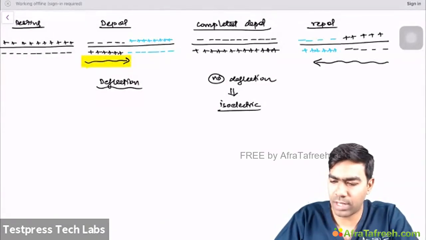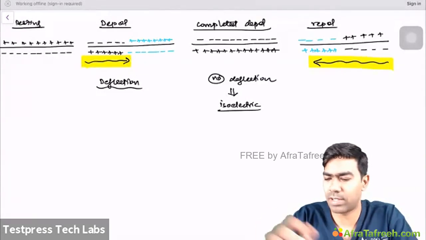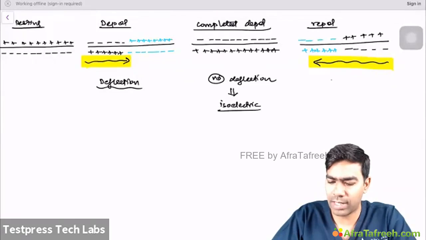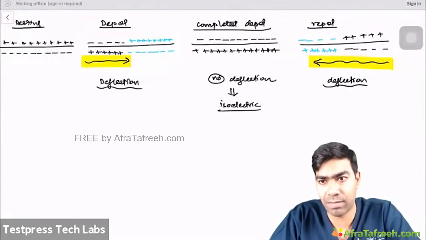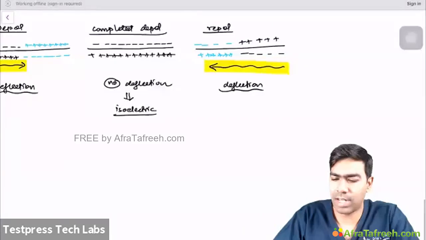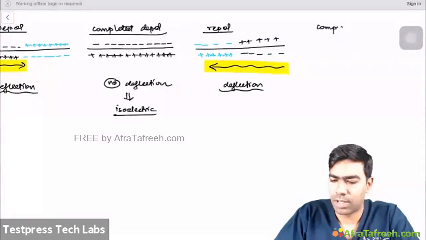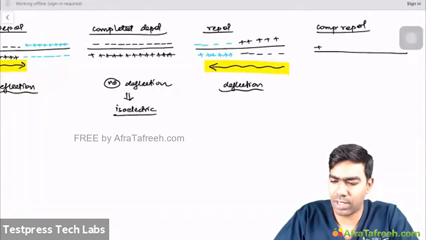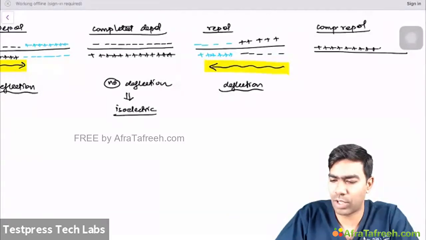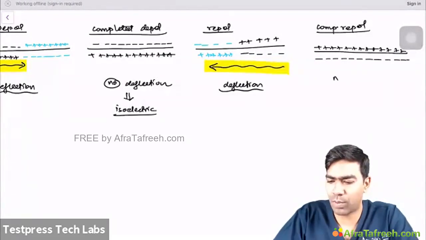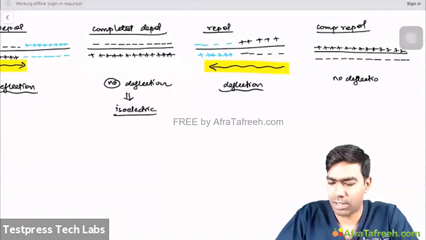During the repolarization, it's going to be in the reverse direction. Always depolarization in one direction means repolarization will be in the opposite direction. So at this point, you're going to get a deflection again, and this is going to produce a wave, for example, a T wave, what you're seeing in the ECG. Once the repolarization is complete, the cells come back to the resting state, which means now everything outside will become positive once again relative to the inside, and everything inside the cell will become negative relative to the outside. So at this point, once again, you don't get any deflection. You don't get anything in the ECG, and this is the isoelectric point once again.